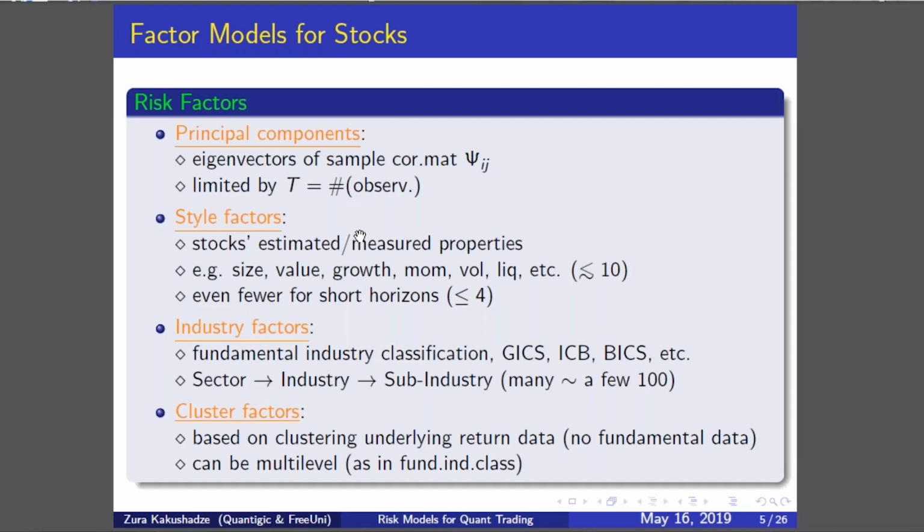And then yet another possibility is to say, okay, well, if I'm going to use some kind of classification type of way of constructing my risk factors, then I can mimic that by using clustering techniques from machine learning. I can take the underlying returns from my original time series data. I don't have to look at the industry classification or anything like that. I can just cluster my returns using some kind of clustering techniques. I can even build a multi-level clustering scheme which mimics a fundamental industry classification. And that way I can, in theory, have many risk factors constructed that way. So that's another possibility. And we'll talk about all of the above in this presentation.